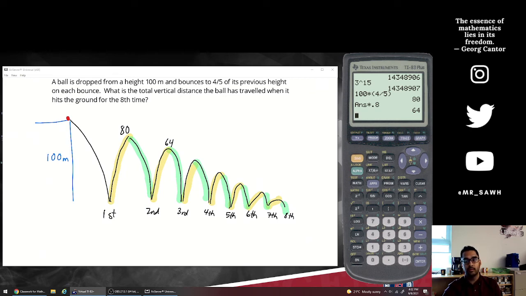but I can only think about them either in yellow or green. Right? I don't really want to calculate the double heights for every bounce. So I can use a geometric sequence to represent this, and then I can add them up to make it a series. Once I get that sum, I'm going to double it to account for the fact that the ball also has to come down in green.